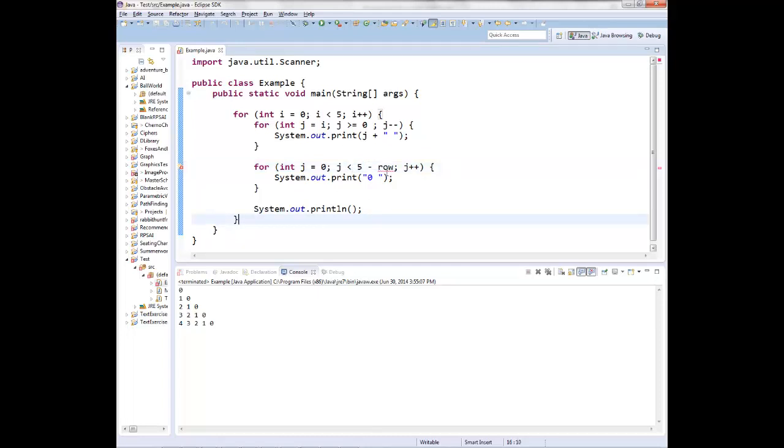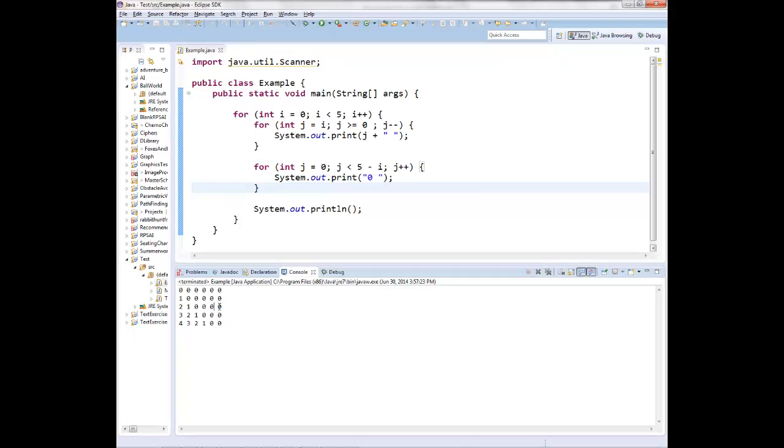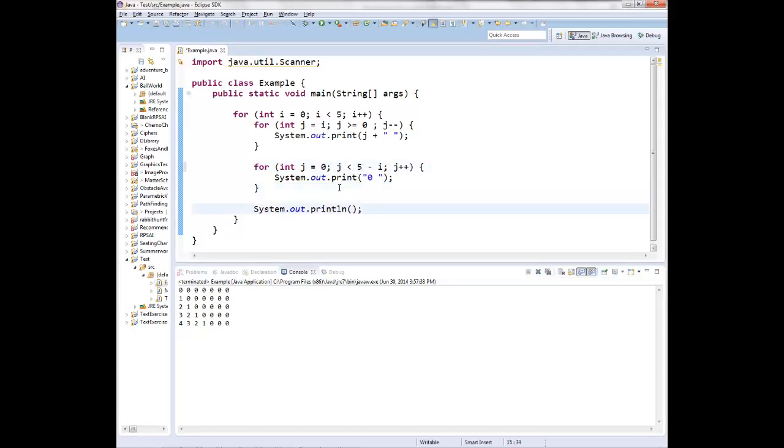Okay, let's see, except it's not called row, sorry, it's called I. Alright, here we go. Let's see if I've thought about this correctly. I have not. See how it added an extra line of zeros here? This is called an off by 1 error. It means that my thinking was off by 1. This happens all the time. So let's see. I'm doing too many right now. So I want to do fewer.